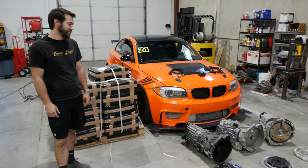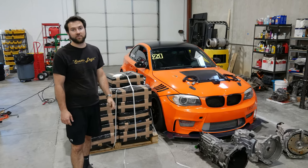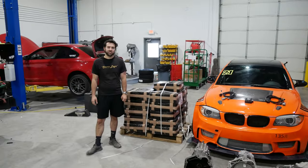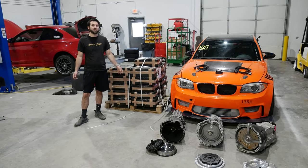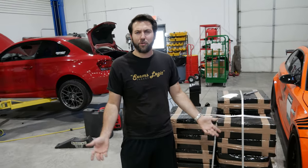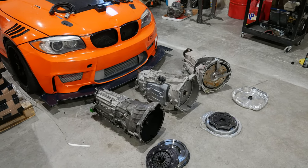This isn't going to be the video of us actually installing it — just some cool info so you know what your options are. The future is now. We'll go do launch comparisons with the manual and the automatic, maybe some donuts of both just to show it's still possible. People ask on Facebook sometimes 'can I do burnouts in my automatic?' — yes, yes you can. We're just gonna give the people what they want and go fast.